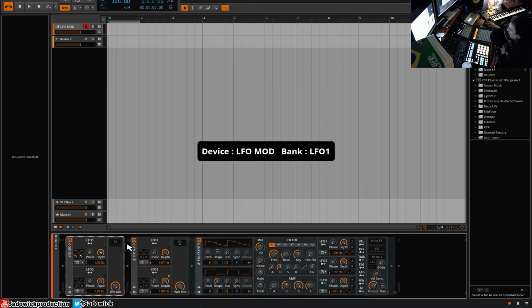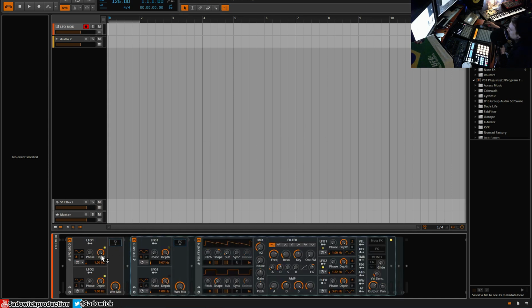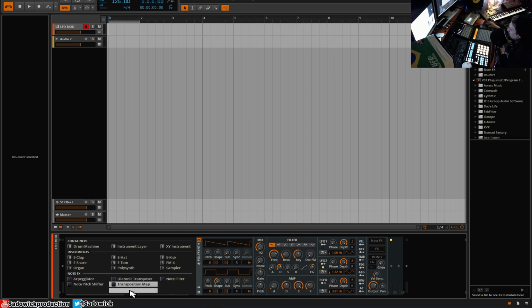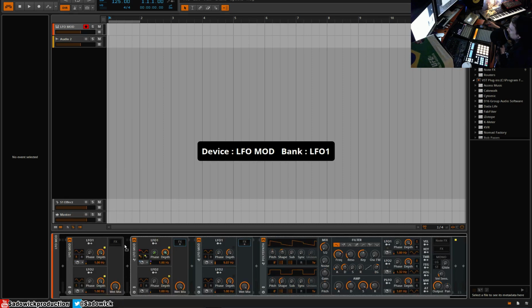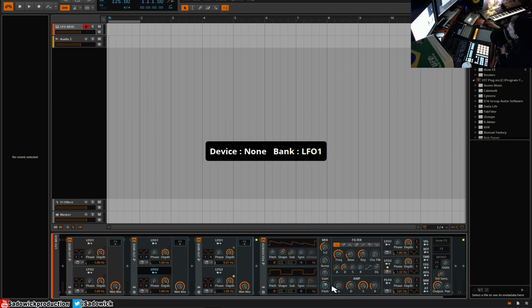Say if you want to add two more, you just drag that whole thing into the effects chain, and now you have a chain, and anything within here can be modulated, even the depth of another LFO, and so on, which is really neat. Just go like that. So we have 6 LFOs, and you can just kind of go crazy and have different things wibbling and wobbling at different rates.